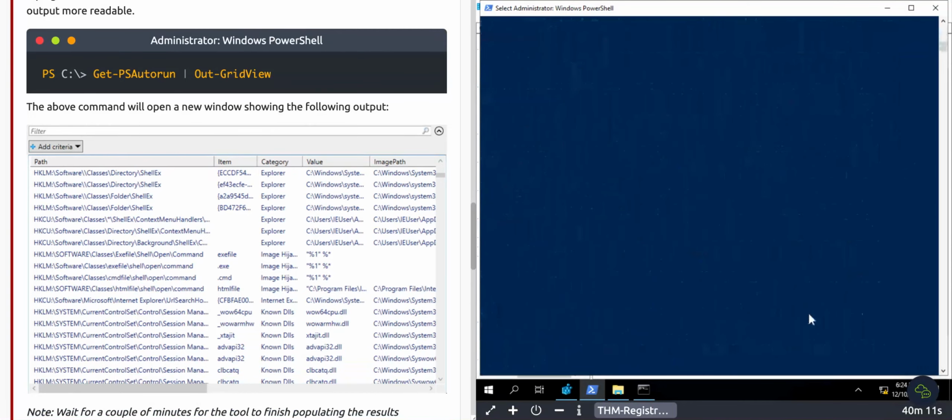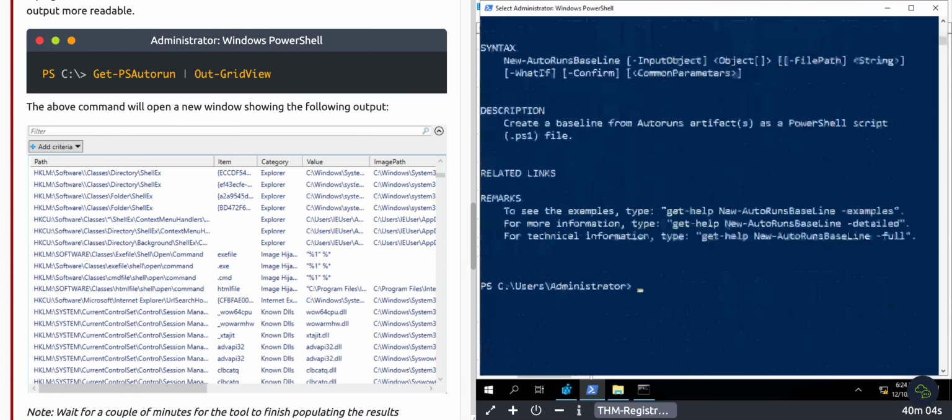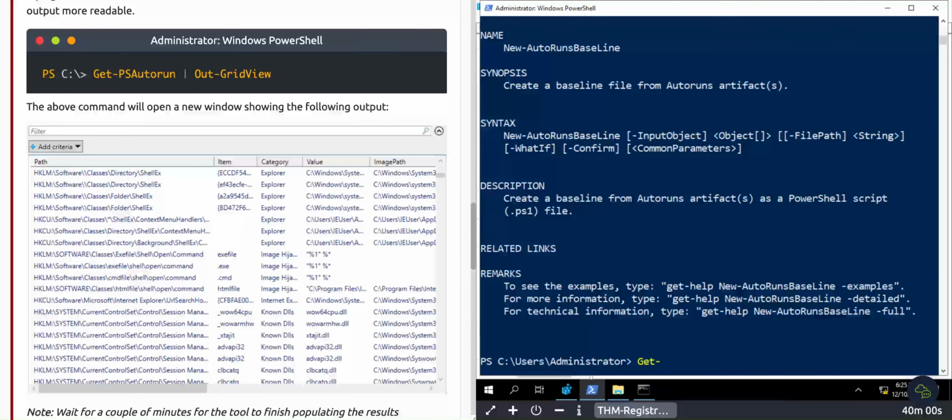Okay, let me follow this command. And Out-GridView.